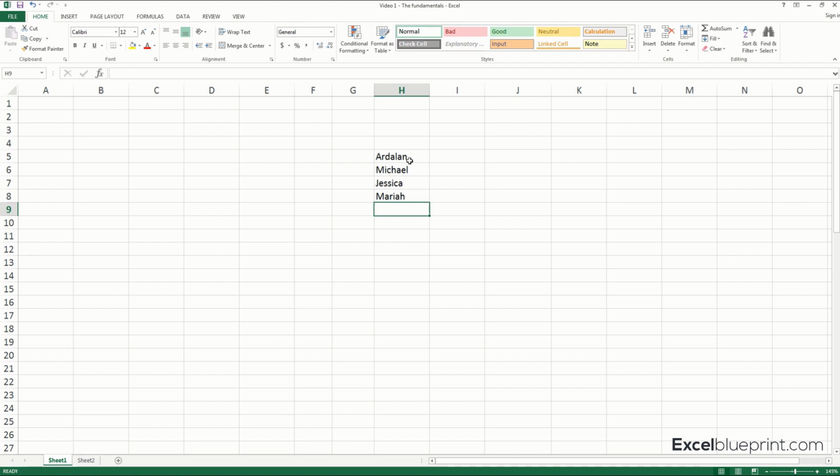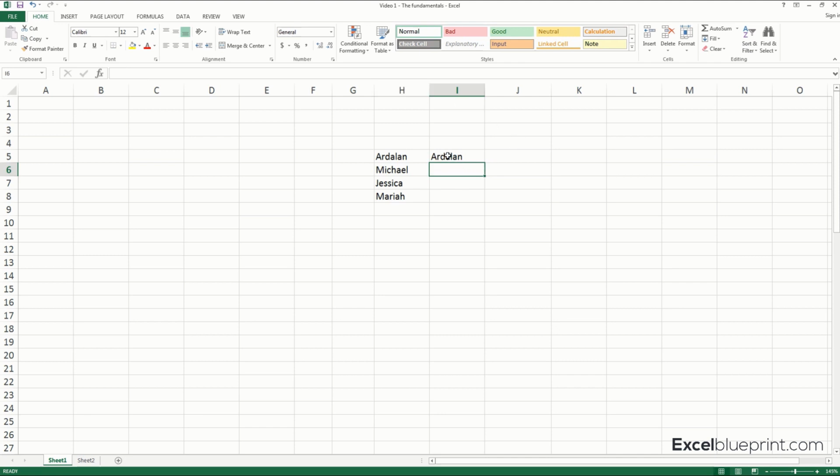Inputting text is as simple as clicking in a cell and starting to type. Now, you can do this in 2 ways. When you click on a cell, you can directly type into the cell as you saw I just did. If you want to try the alternative way, you click on a cell, and then instead of typing directly, you can go up here into what's called the formula bar. And you can type your text, numbers, or formulas in here. And hit enter, and the text is in the cell.